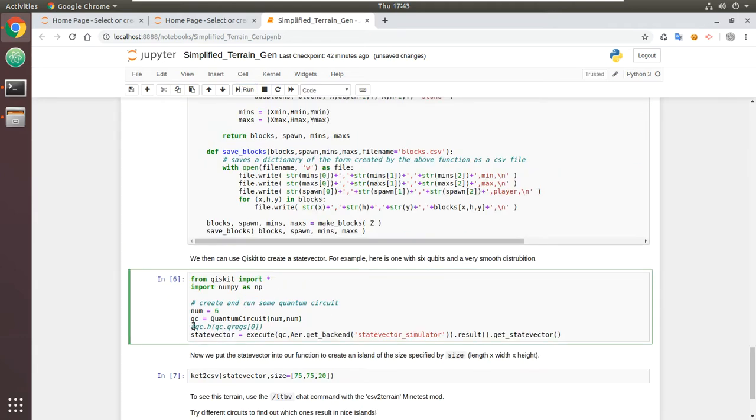Then here, instead of just a Hadamard, what we can do is create and run some quantum circuits. So basically, it creates a circuit with 6 qubits and then applies a Hadamard to all of them, or to one of them.